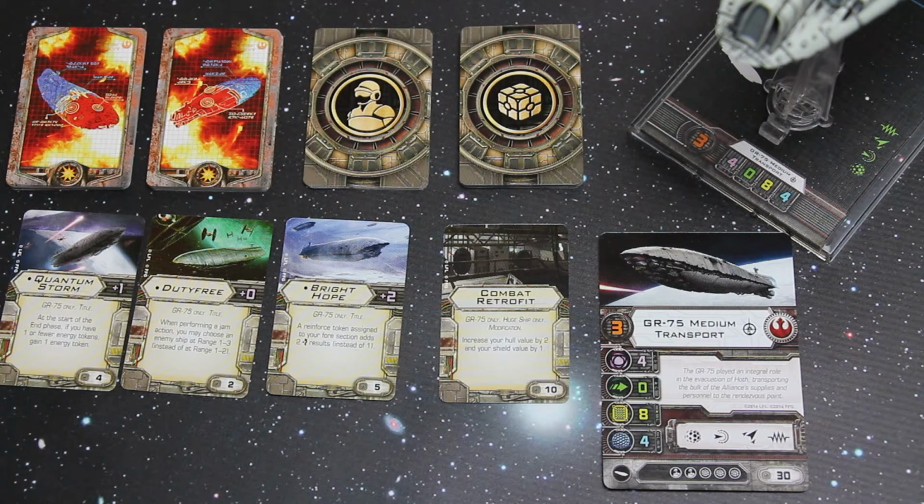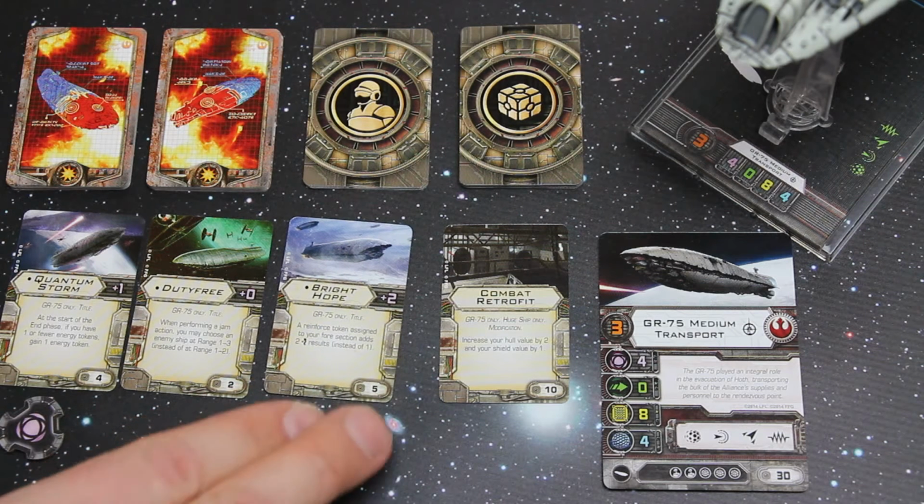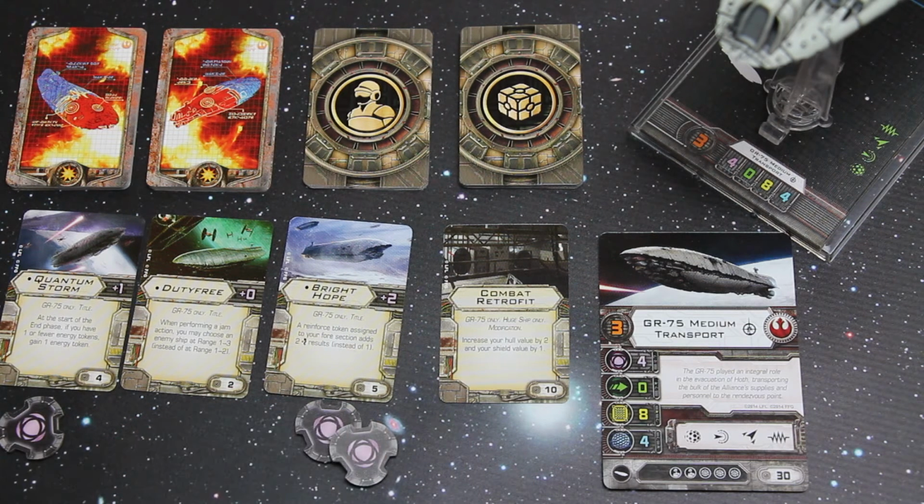So Stockpile gives you up to 4, Bright Hope gives you up to another 2, and Quantum Storm another 1. What I particularly like about Quantum Storm is that at the start of your end phase, if you have 1 or fewer energy tokens, you gain 1 energy token. That means you're not going to run out of energy, which is particularly nice, especially if you're really hacking across the board and doing a fast-paced race to escape. And you certainly need the energy to allow this ship to survive and to help its escort survive.